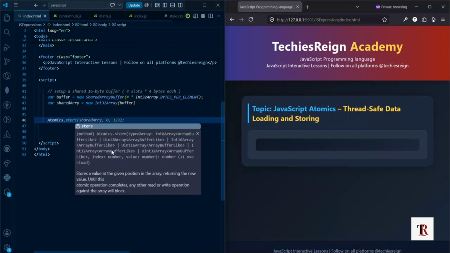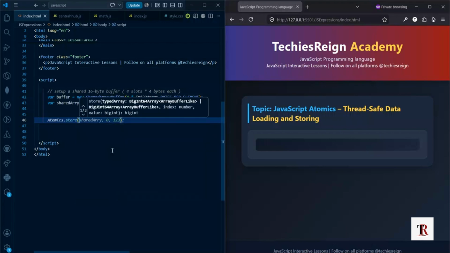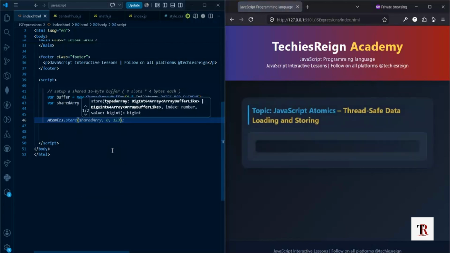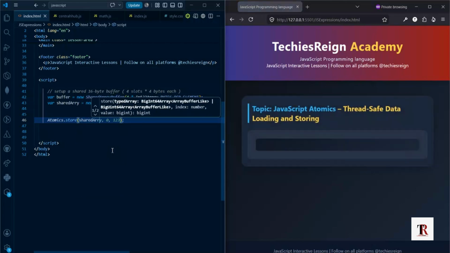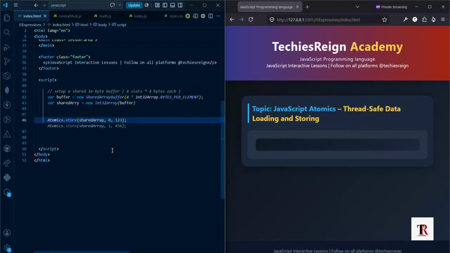I want it to store info in my memory, that is, I want it to perform a thread-safe write operation. I'm going to call in my shared array and pass it the index position to write to and the value to write into that indexed position.